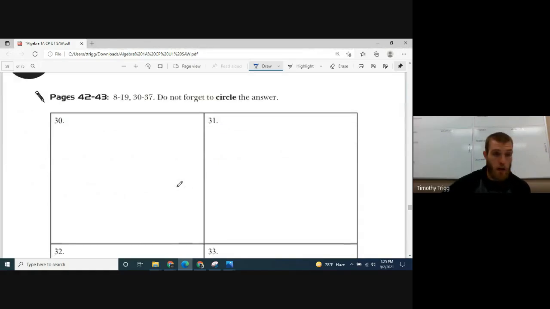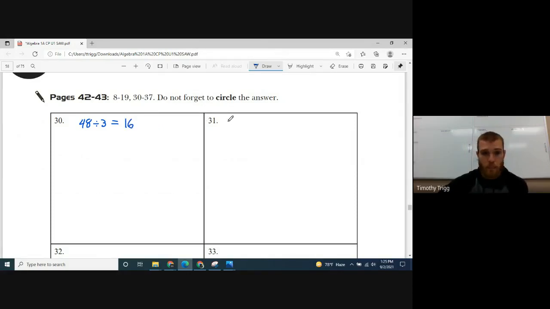Okay. Number 30. Now we're working with division. So this first one says 48 divided by 3. Now, what you're going to see most of the time throughout the rest of your math career is you're going to see division written as a fraction. Okay, so you're not going to usually see this symbol where it's a dot, line, dot. For division, you usually won't see that. You'll see more often 48 over 3, but just know that that also means division. Okay, so 48 divided by 3 is 16, and you're done.